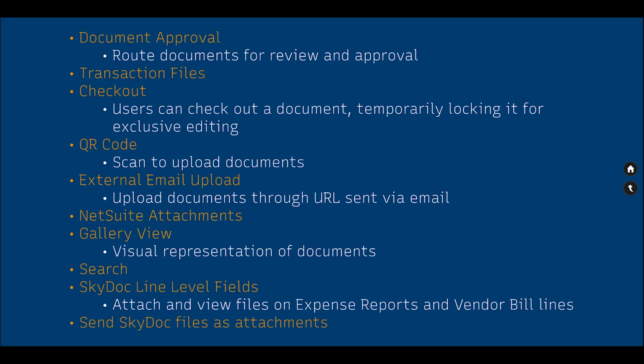Next one is gallery view. This feature provides a visual representation of documents, allowing users to browse and preview files in a visually appealing manner. One can easily search for specific files using the search functionality. We could also attach files on expense reports and vendor bill lines, which makes it easy to look for information. SkyDoc files can also be sent as email attachments, just like you would do with NetSuite.